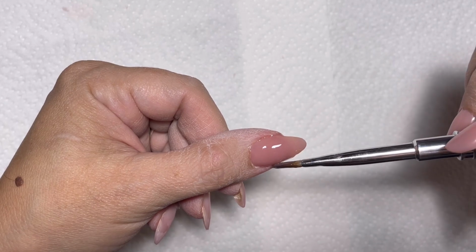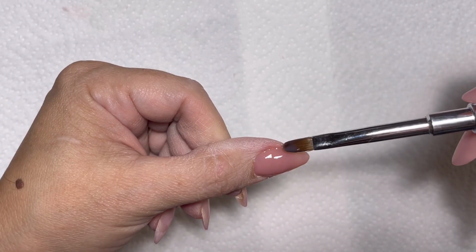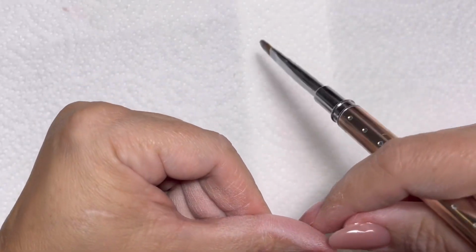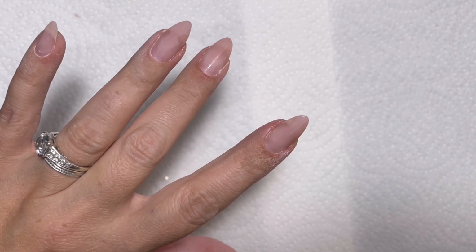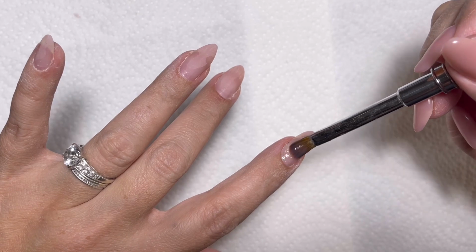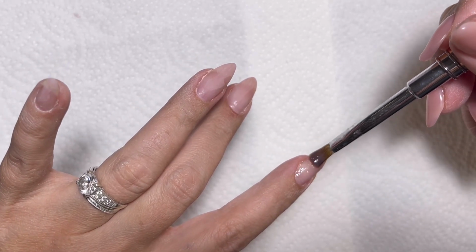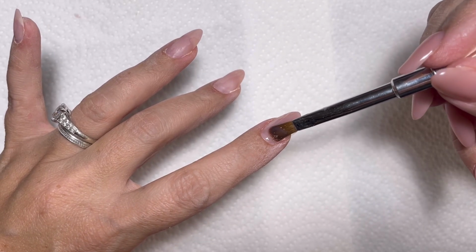I'm just going in now and checking anything that needs a bit extra, which is the side areas. That's where I filed it right back. So I'm just making sure. Okay, on to the rest of the nails. So same thing again. Obviously I'm going to cut it a little bit so that it's not so lengthy for you, because you'd be bored.